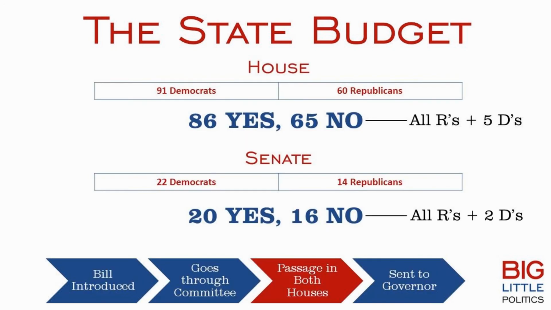And in this case, we don't have this resounding support as we did for the balloon bill. These are the breakdowns, and as we can see in both the House and the Senate, all Republicans voted against the budget, and even some Democrats did, but the yes votes were all Democrats, and this was that Democrat proposed budget, which makes sense because they do have the power to pass even without all of their party members signing off. If we had a narrower margin, then it would have been a lot more difficult to get it done. And more compromise probably would have needed to be made.